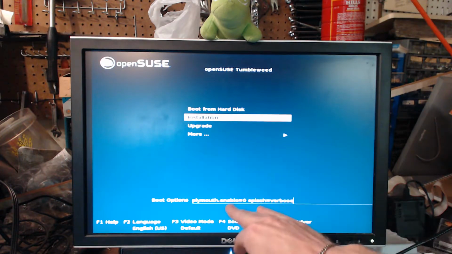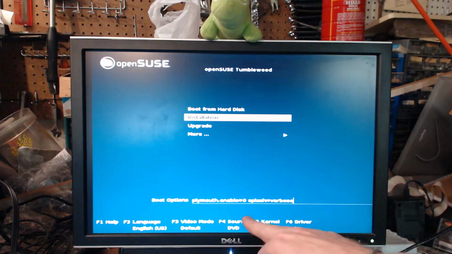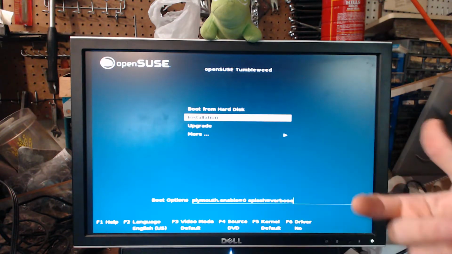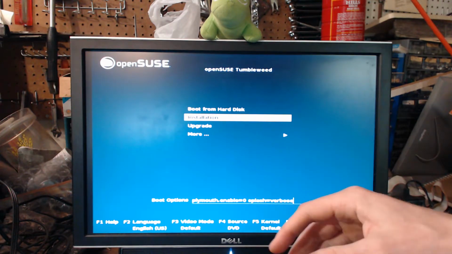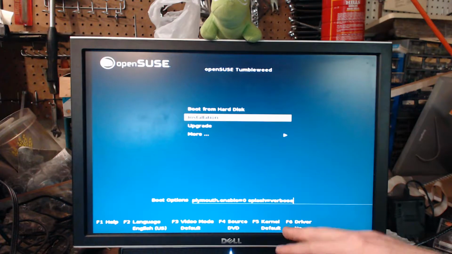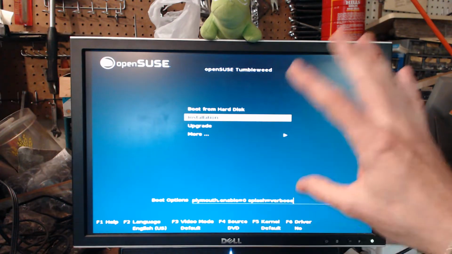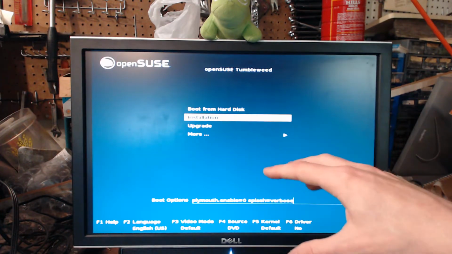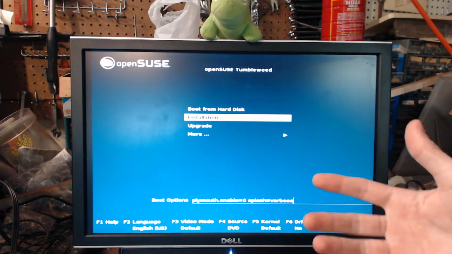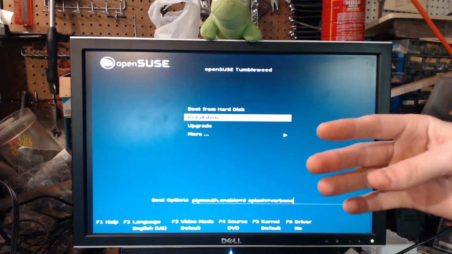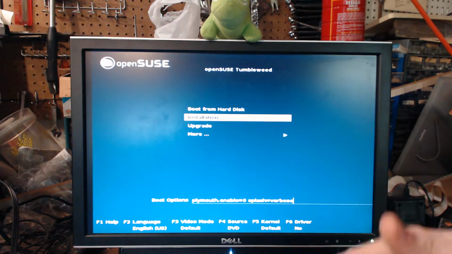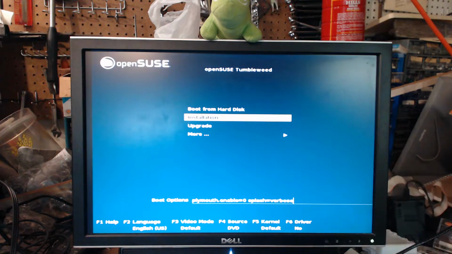I recommend doing that on older systems, especially like the Intel integrated 950, because the Plymouth splash screen can be a little bit more demanding on those older systems. So, like Pentium and older, and anything that's weaker than a 950.